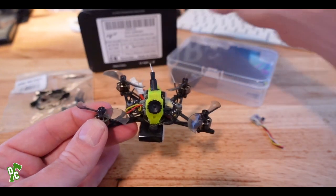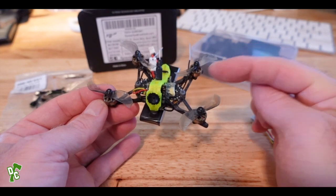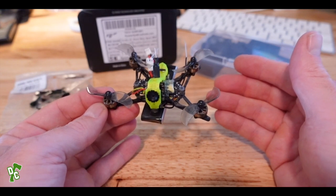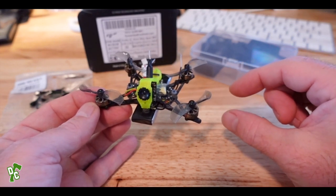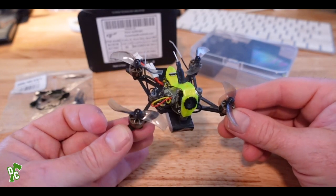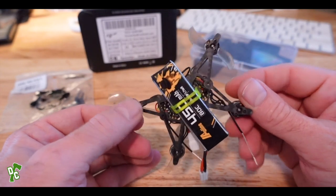Now also on here, guys, let's just get right to the roses, shall we? My favorite thing about this, aside from a great camera and a great AIO flight controller, is, drum roll please, 250 milliwatt VTX. I mean, come on. This is what we've been waiting for in a micro for ages. I know there are some tiny nano VTXs out there that you can get. They go up to 400, but a lot of these bind and fly ones come with like 25 milliwatt to 100 milliwatt max that I've seen recently. So for 99 bucks, you're getting a 1200 TVL camera, F4 flight controller, a 250 milliwatt VTX, and around an 8 minute flight time with a 1S 450 and a carbon frame. I think that's pretty good.